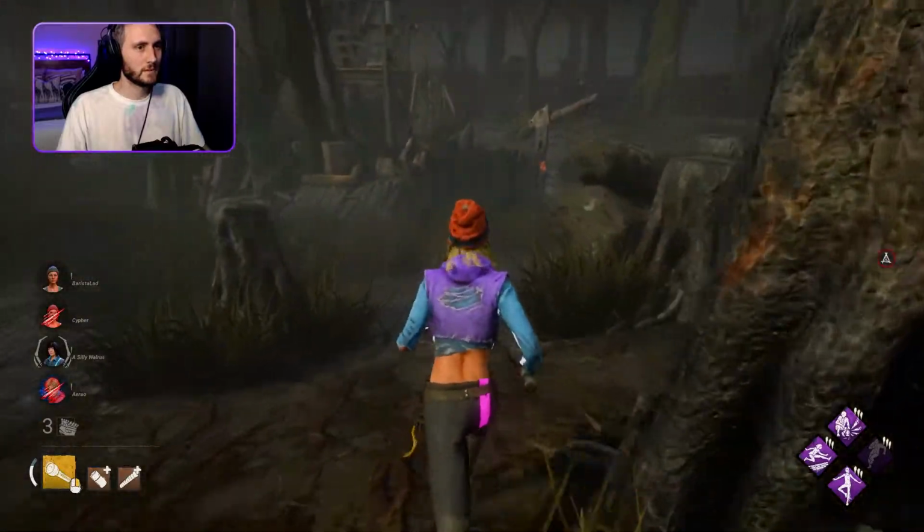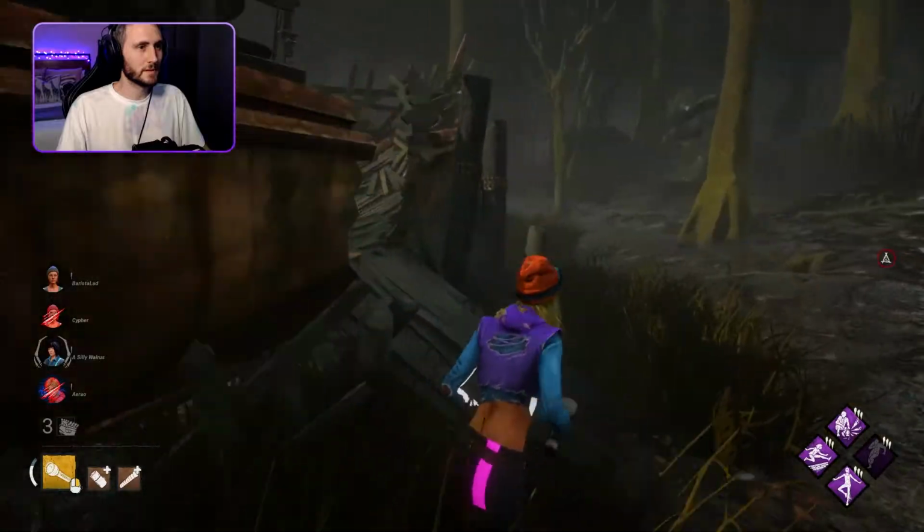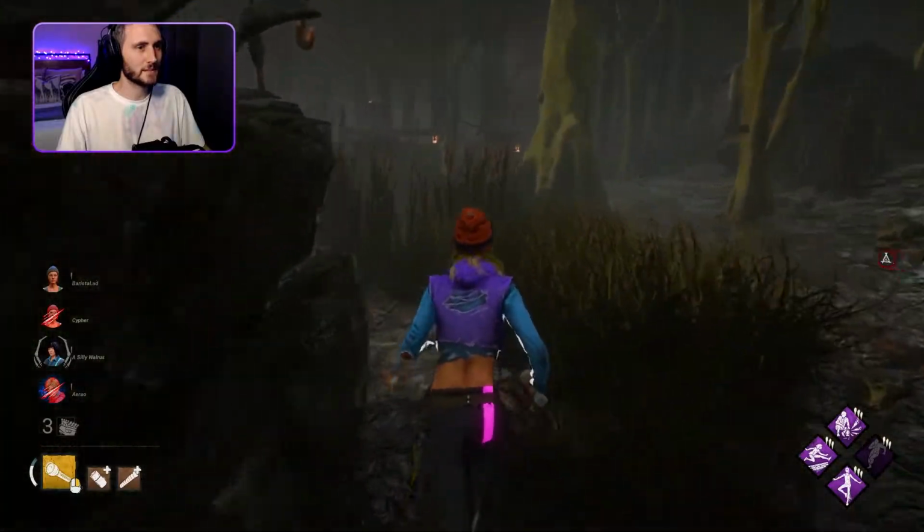All right, we're gonna go help her. I don't know. I'm not gonna be able to make it there in time. They're too fast. He's so fast in tier 3. Look at him flying.